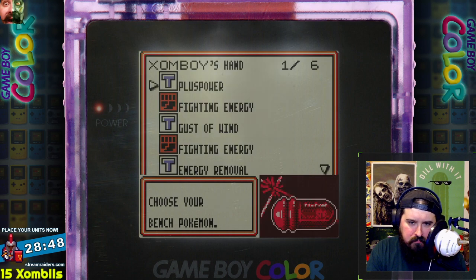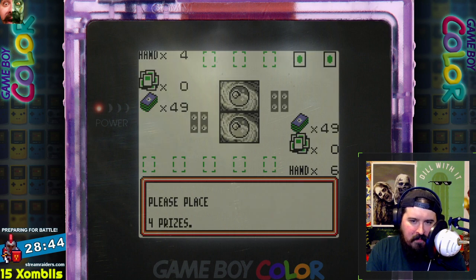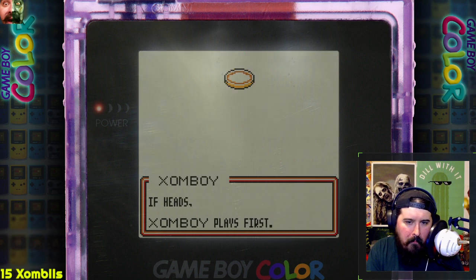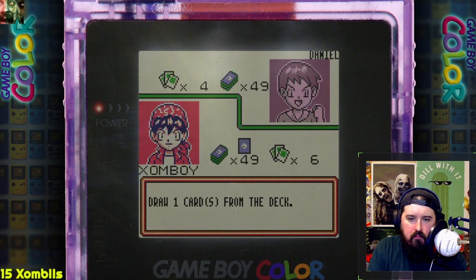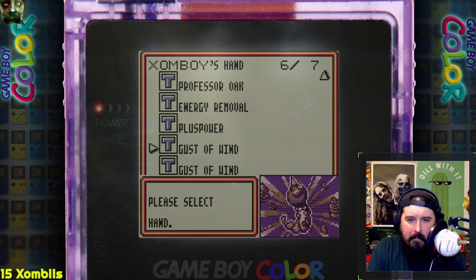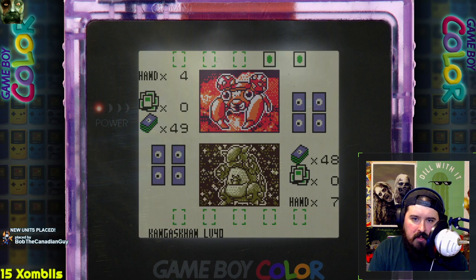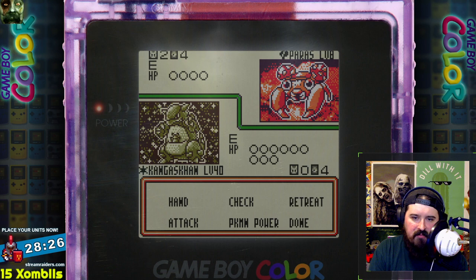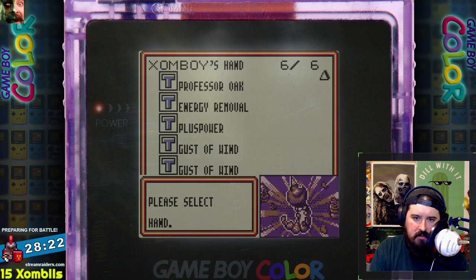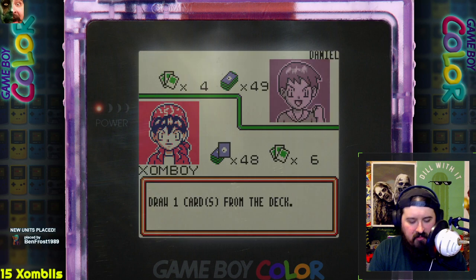We can't come right off the bat. Okay, it's definitely not the one that puts us to sleep. Put one on the Kangas. And then just draw cards for a bit.